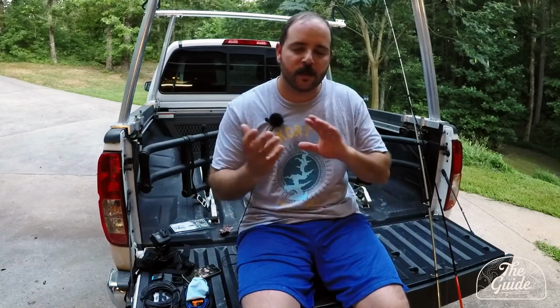But we saw a bunch of bait fish and bass blowing up on the surface, kind of following the creek channel. So if you've got a graph, if you can follow the contours of the bottom, look for that creek channel and you're gonna see some activity there. You can focus on those areas and try different techniques. We didn't, we just went past it. But usually that area sees a lot of pressure, but there's also a lot of fish there, so there's some opportunities. We focused on the shaded side of the bank there.